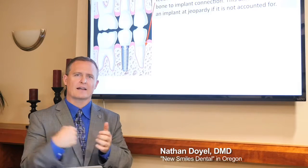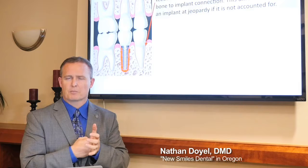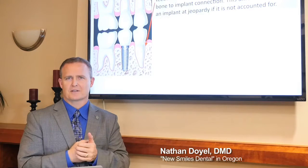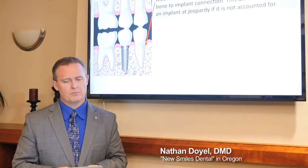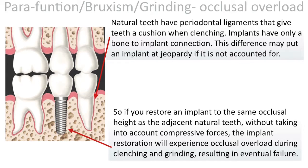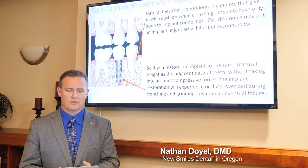They're now able to contact that implant that you thought was out of occlusion, because you didn't have them pressing under high stress or high tension. So that tooth is actually coming in contact. Be sure you test them under high compression, biting down firmly, to make sure the implant isn't being touched while it's in the healing process. And even when you finally have a final restoration there, you don't want that tooth to be under compression and hitting hard when they're biting down firmly and the adjacent teeth are able to hit and load the ligaments.